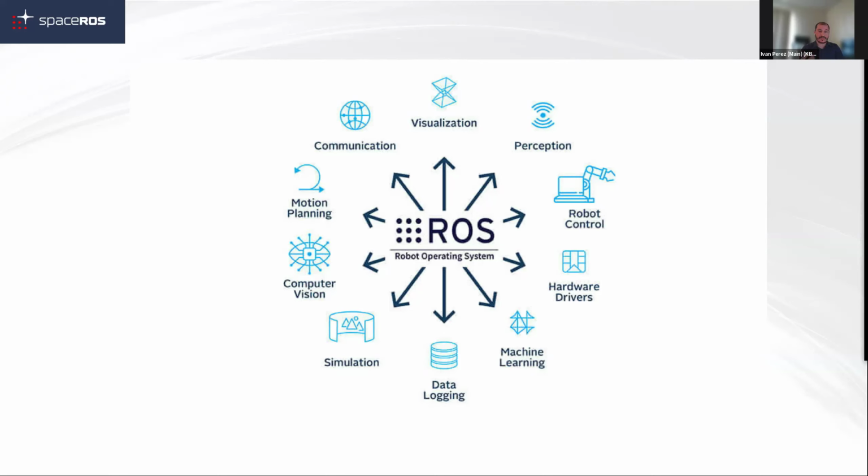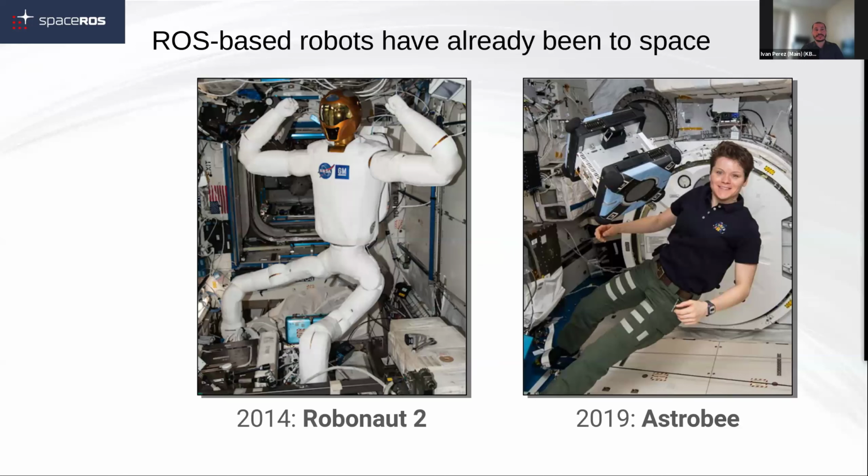If you've interacted with robotic systems on Earth, which you must have, unless you live in a bubble, you've probably interacted with ROS in some way. There are hundreds of ROS companies, if not more, currently in operation. And ROS is kind of everywhere. And ROS has been deployed. So there have been robots flying that use ROS, famously Robonaut 2 and Astrobee. I believe, I'm not sure, that they use ROS 1, but that Astrobee is moving to ROS 2.